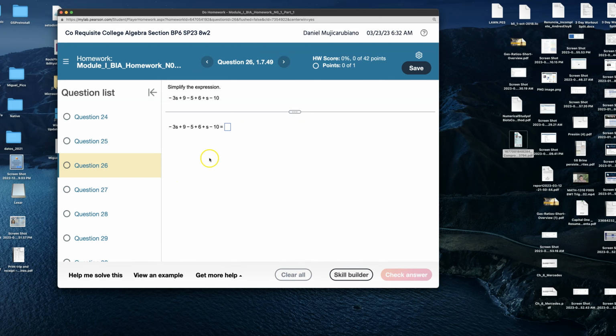In this particular exercise, you have an algebraic addition. You are going to add these expressions that have some variables, that is s, and some numbers.